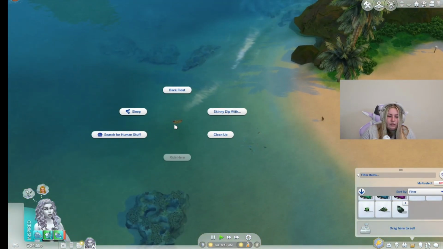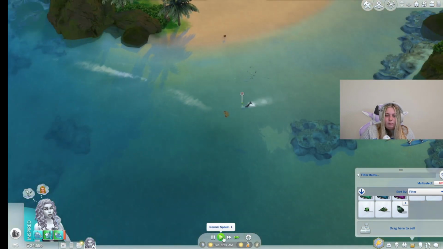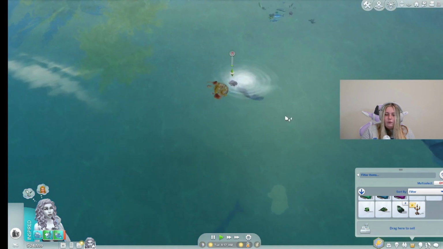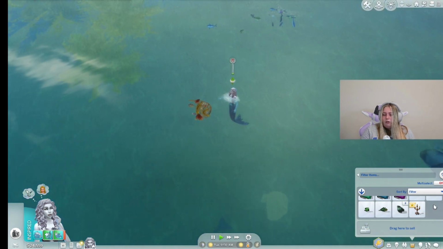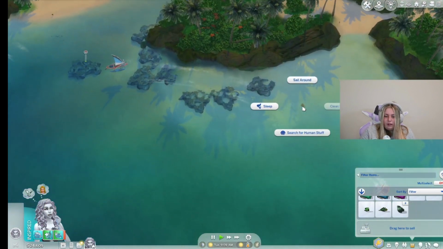There is another one over here we can search as well. So if you wanted to be like a little mermaid situation, you could, oh, we got another one. How much is that going for? Still $50. You know, it's fine. I'll take it. I think there should be some more over here. Yeah, there's some over here.